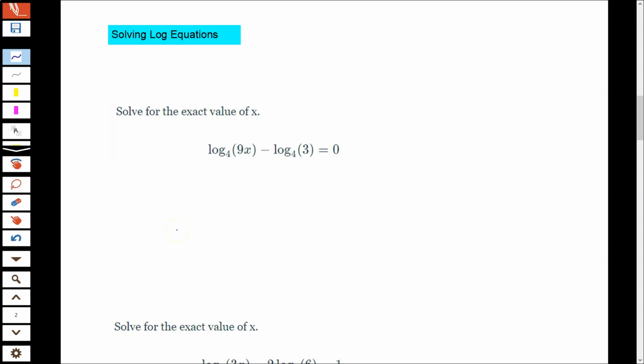Okay, so we're ready to tackle some actual equations. You'll notice in my first example here, we're solving for x this time. We're going to follow the same 3 steps on all of these to get to x, and they are as follows. Condense first, then rewrite, then solve. The nice thing about this lesson is you already know how to do all 3 of these things, and we're just putting them together. So let's see what this looks like.